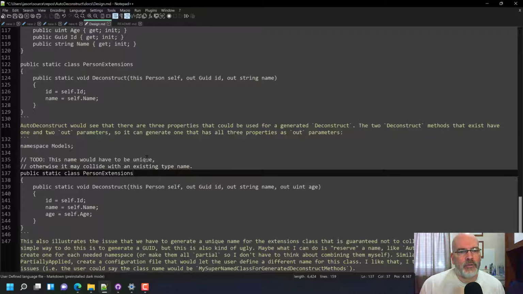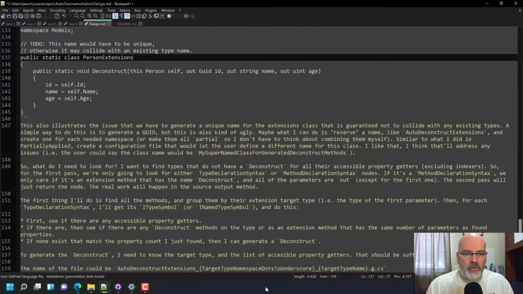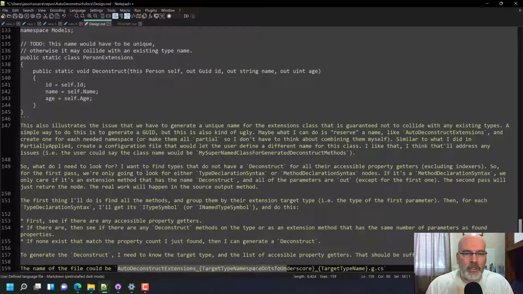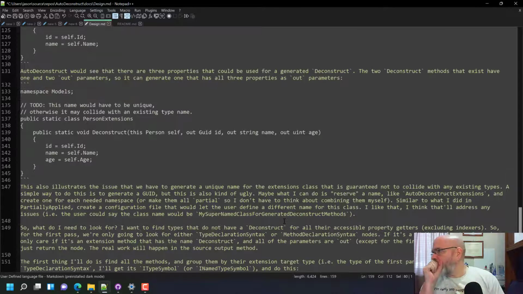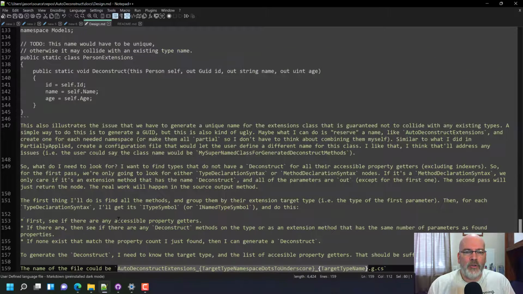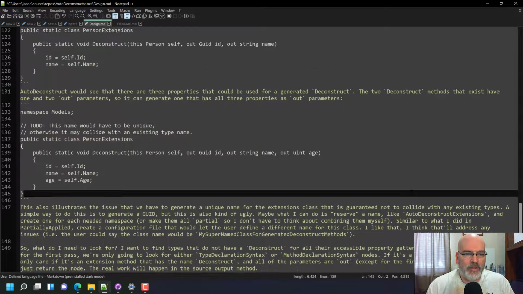And I might do something here to create a class name that is very unique. I think I have it down here somewhere. Like this is the name of the file that I would create. But I also may just make this the name of the type as the extension method, because that would hopefully be unique. If somebody would actually create that, how dare they?